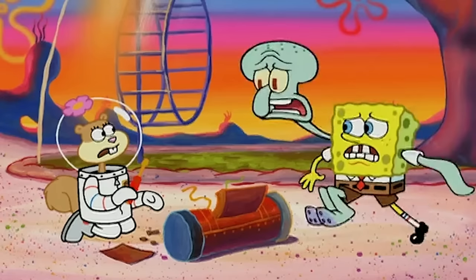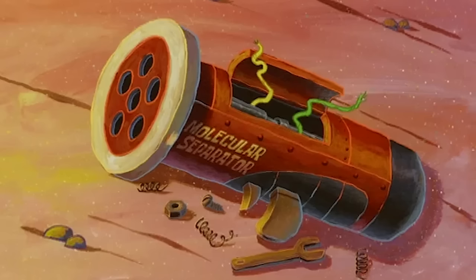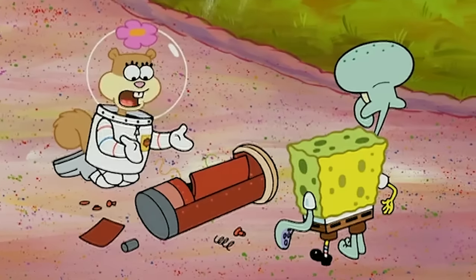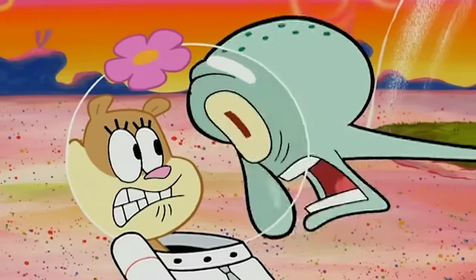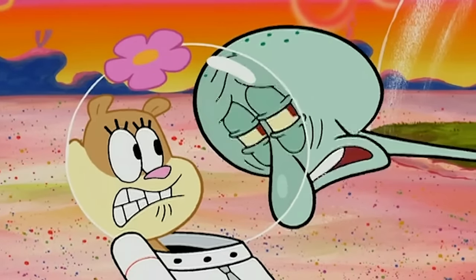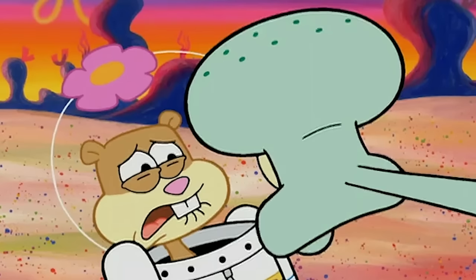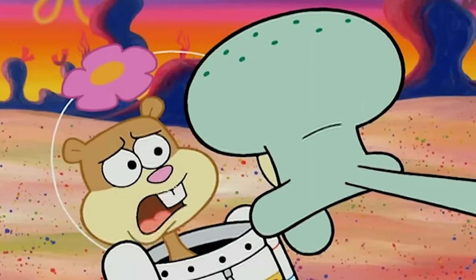Sandy, Sandy, please tell me you figured out a way to separate us. Say hello to the molecular separator ray. Hello, molecular separator ray. I'm still putting it together. At best, I'll have it ready, day after tomorrow? No. I have a performance tomorrow. I can't be stuck to that yellow freak. Sandy, please, you gotta do it before the show. I'll have it ready before you go on.